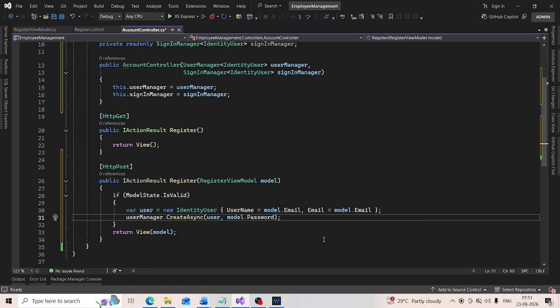The password is then hashed and securely stored in the underlying database table. We will look at that in action in just a bit. As the name implies, this CreateAsync method is an asynchronous method, so we should await it, and let's store the result that we get back in a variable called result.